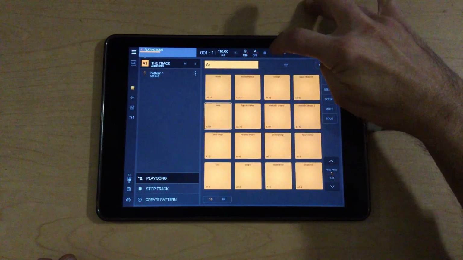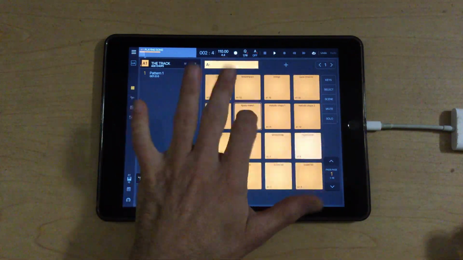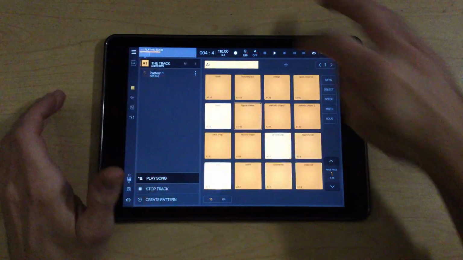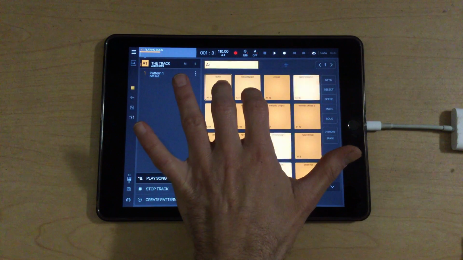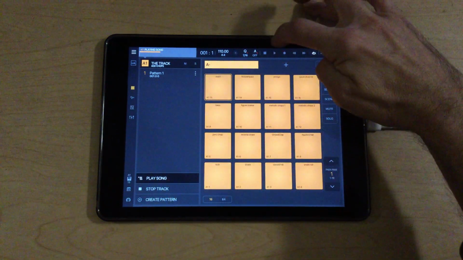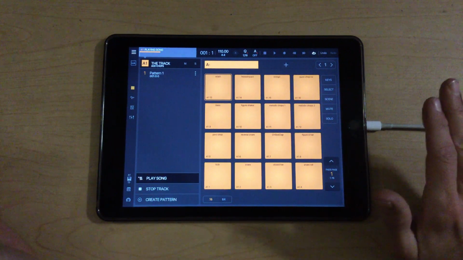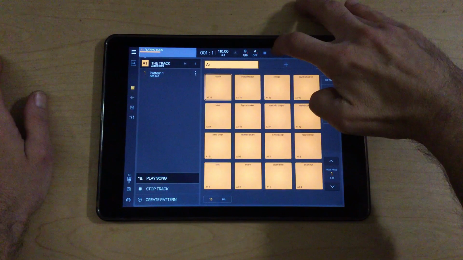That metronome off. I always like to put a crash at the beginning of an 8-bar or a 16-bar pattern, just to kind of help push that momentum forward.